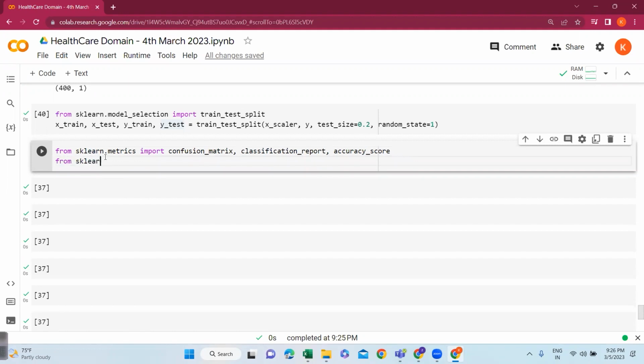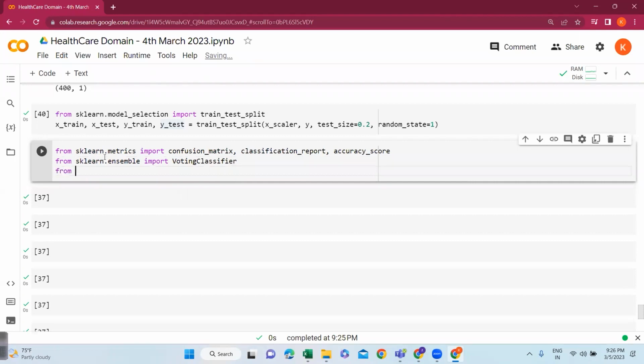From sklearn, the best model, I'm using the ensemble technique first. From sklearn.ensemble import VotingClassifier. All right. Then from sklearn.linear_model import LogisticRegression. Then from sklearn.tree import DecisionTreeClassifier. Next from sklearn.ensemble import RandomForestClassifier.